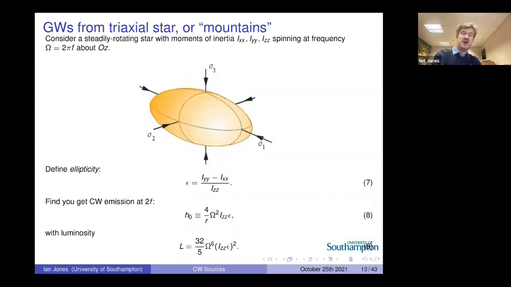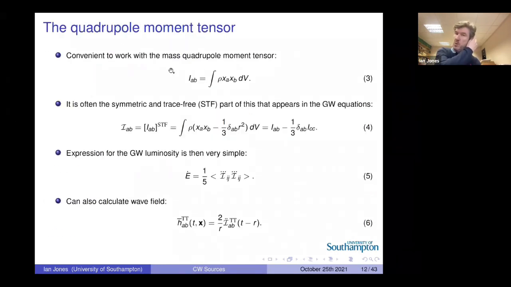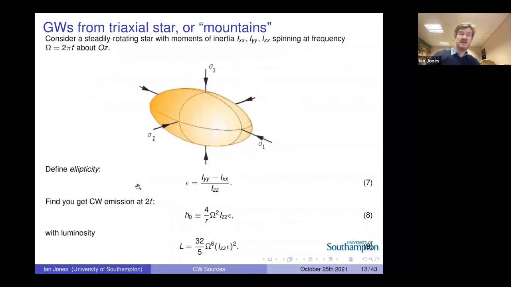If you take a star like this rotating about the z-axis and you go back to the previous slide and plug the appropriate density field into equation 3 and then just grind out the results in equation 5 and 6, first of all, you find that the gravitational waves come out not at the spin frequency, but at twice the spin frequency. I don't know if that seems surprising to you, but it's because it's this mass quadrupole that's generating the radiation. And it's basically the same reason why if you've got a circular binary, its dominant radiation is at twice the orbital frequency. It's essentially the same thing.